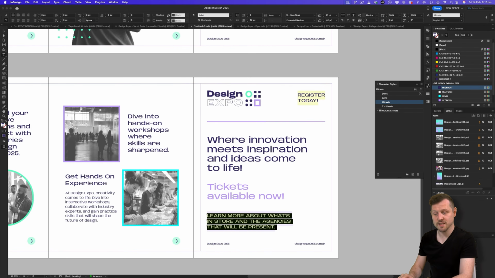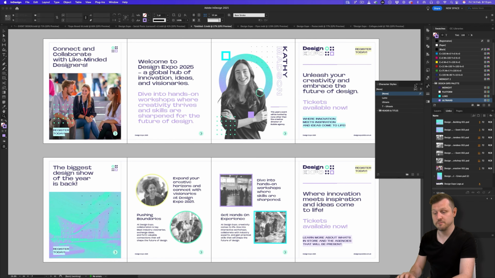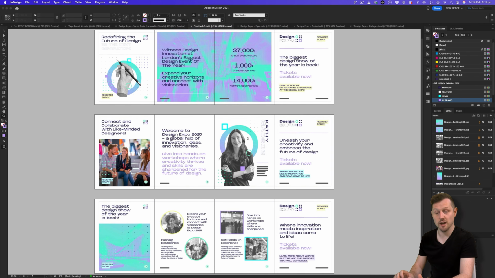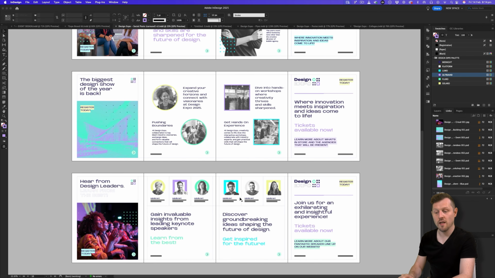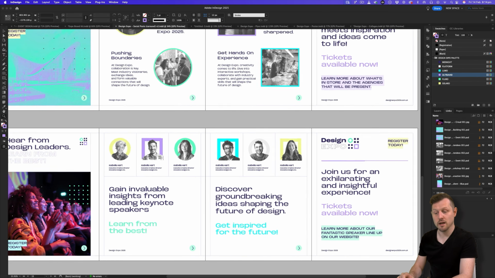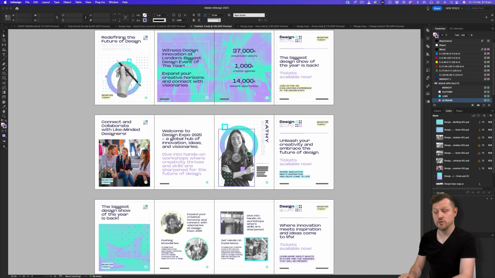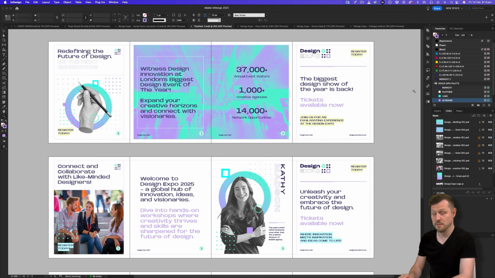So using the same technique as I just demonstrated, you could now continue to duplicate as many posts as you like and continue to edit content and change up the messaging. Looking back at my final design for post 4, I used the same approach as the previous posts, but changed page 2 and 3 to include mugshots of some of the guest speakers. So before we close off this tutorial, there is one last thing that is quite important to keep in mind, and that is style management.